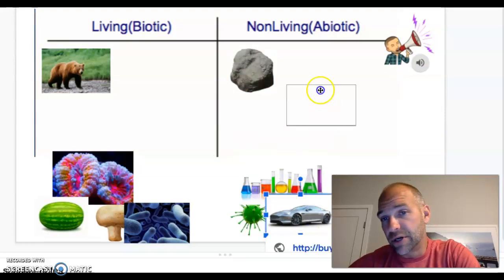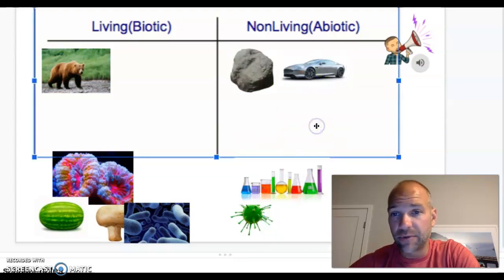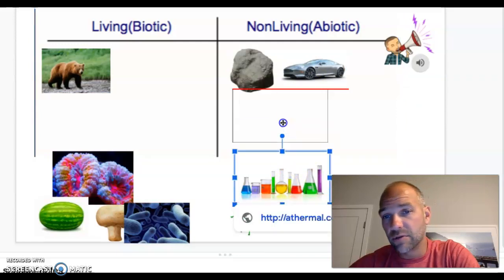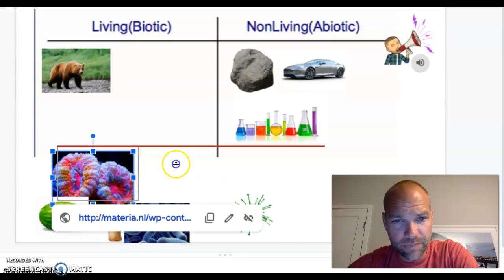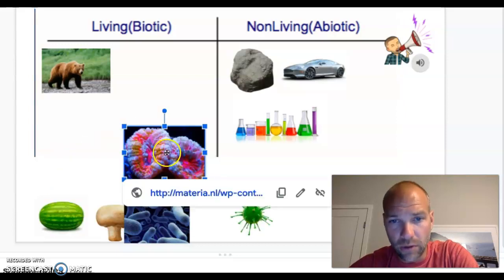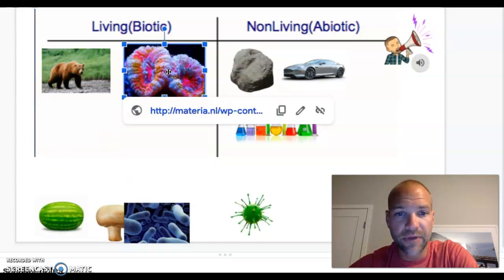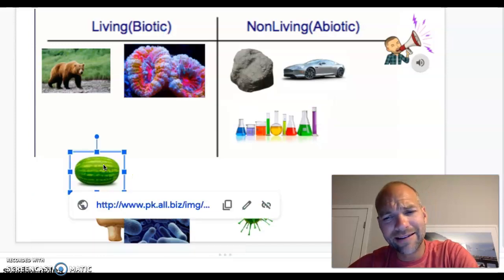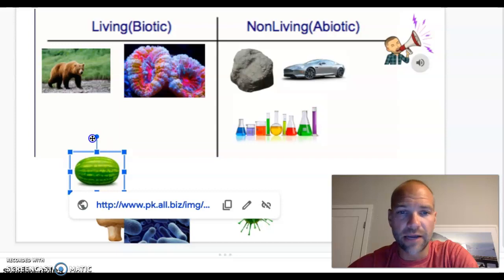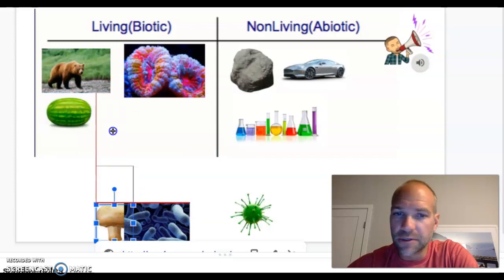You might be like, Mr. Drew, I know a car's not alive either. Yep, put that one there. It's not alive. I agree with you. Chemicals, not alive. This pink thing is a coral, and that is a living thing. We'll talk about that. Sometimes I get confused on this one, the watermelon. Is that a living thing or not? I don't know. It's alive. Putting it with the living stuff. The mushroom is alive.